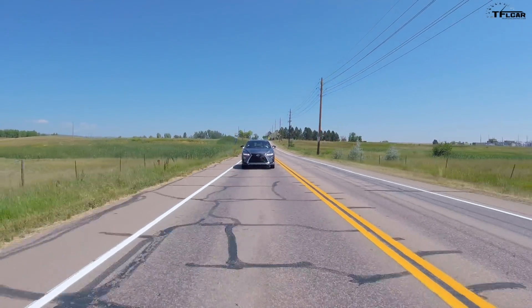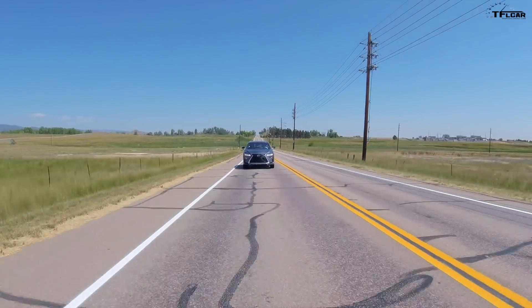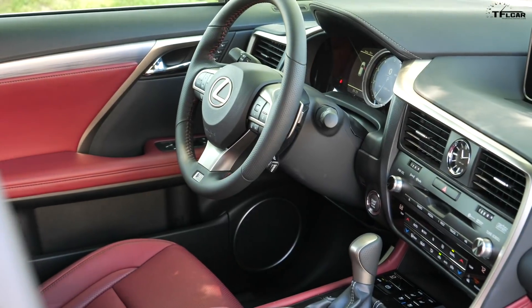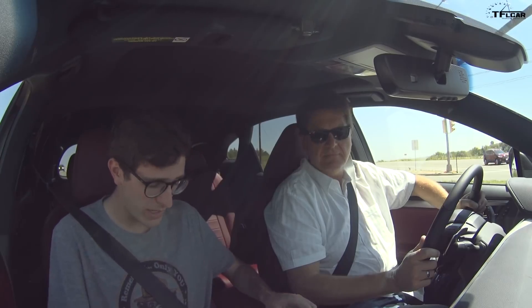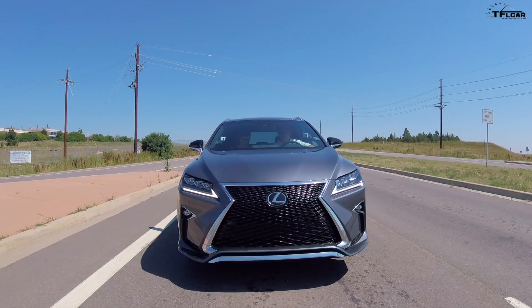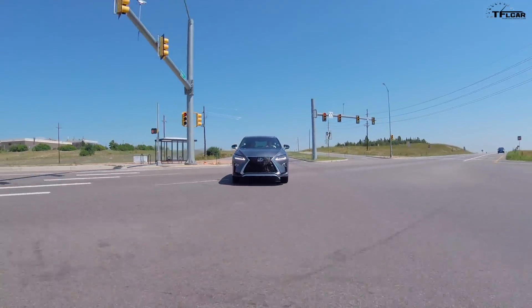What's your call on this car? What I really like about this vehicle is all the technology they've implemented — we have all the safety tech, the Lexus Safety Suite Plus, a 12.3-inch infotainment system that's very colorful and vibrant and feels very modern. The interior design is sleek, the exterior design is sharp, and I think it's very competitive to the German vehicles. The base price for the Lexus RX 350 is $43,470 in front-wheel drive and $44,870 in all-wheel drive. This one, with the F-Sport package and about $9,000 worth of options, is $59,345 — very similar to what the BMW cost, so in that way they do compete.